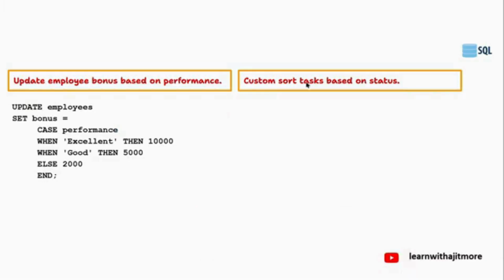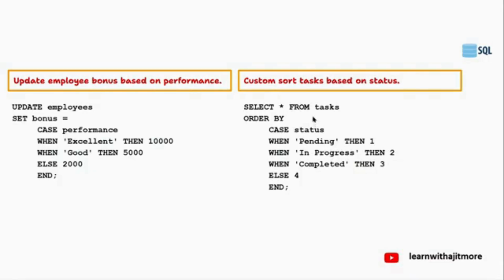Okay? In this example, something different. You can check. Similar concept is there. See here. There is one task table. Select star from task.